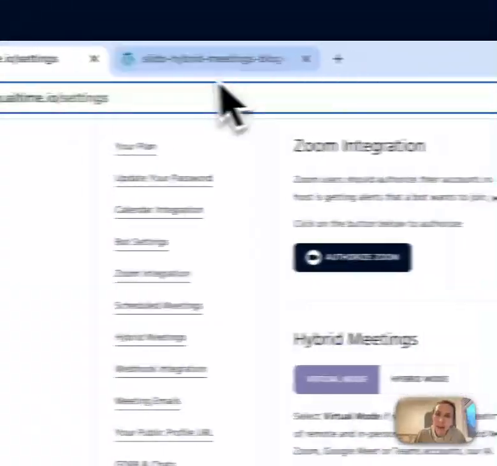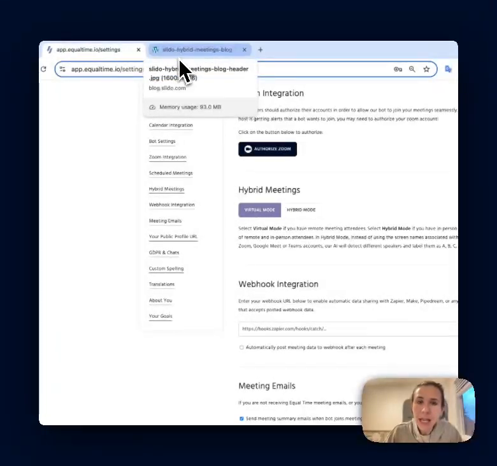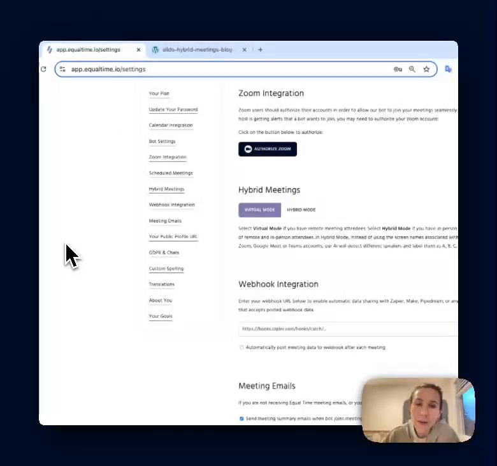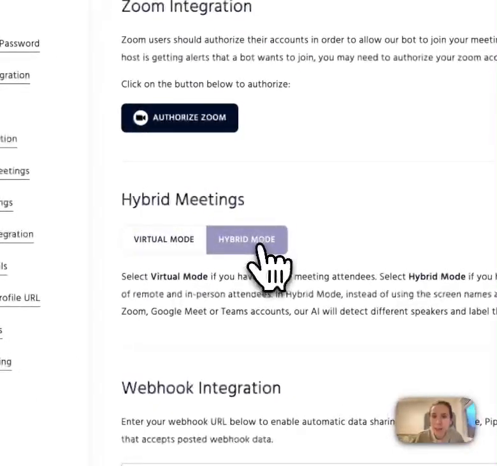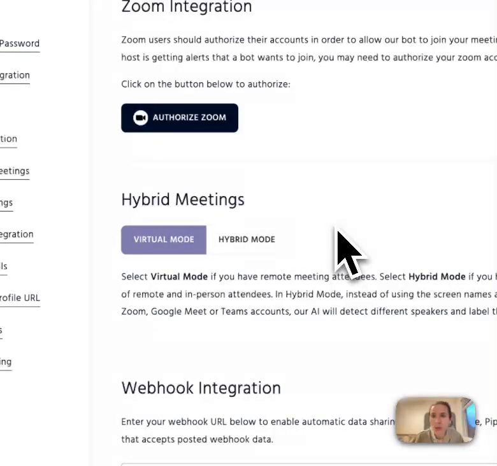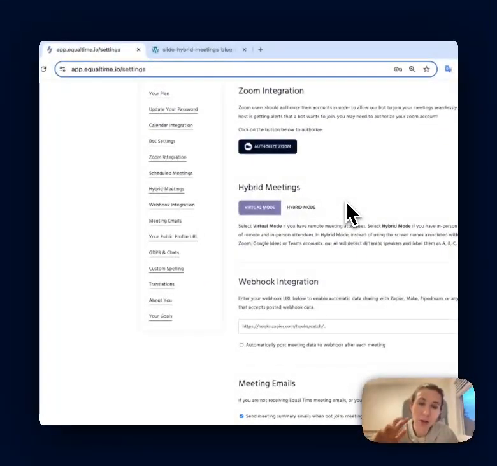So now the big reveal. I have been sitting on this, but I want to show you how Equal Time handles hybrid meetings. And I would love to highlight a lot of those points that I was just talking about and show you how Equal Time does a really outstanding job of handling hybrid meetings for your AI meeting notes. So from the top, we have a hybrid meeting setting. You see right here, this is my account settings. I have virtual mode and I have hybrid mode. Virtual mode is what I'm going to use for fully virtual meetings. So that's going to be when everyone is calling in from their own device at home or remotely.